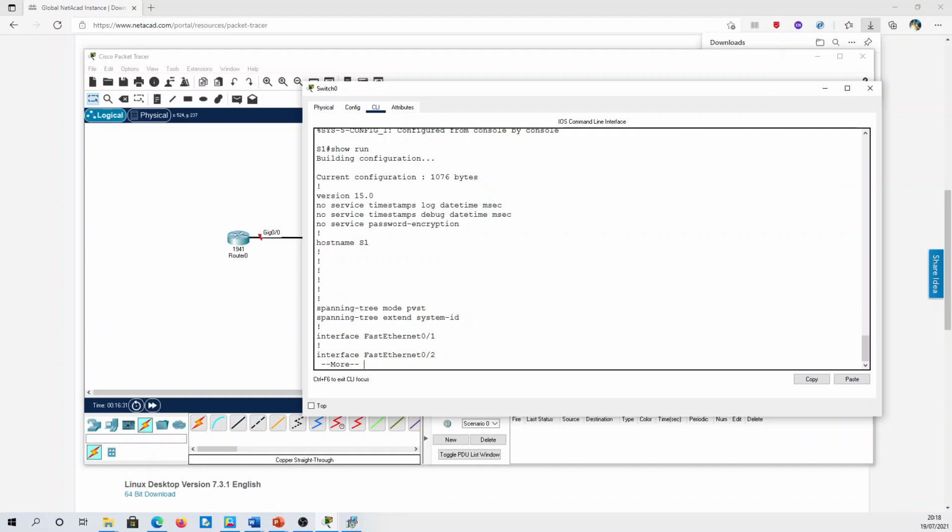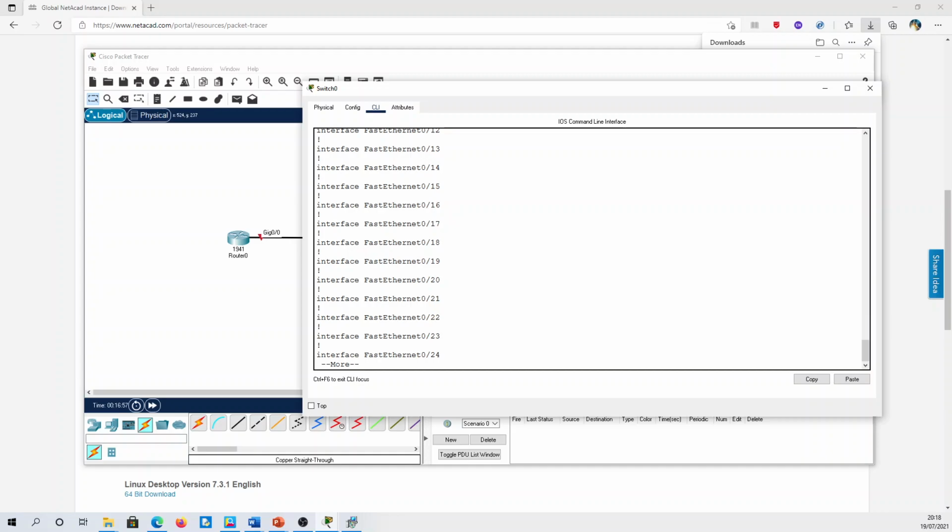The device is going to load a running configuration file, so we can use show run to check the running configuration file. From the running configuration file, you can see the host name is changed to S1. Whatever we change in this device configuration is going to go to the running configuration file.